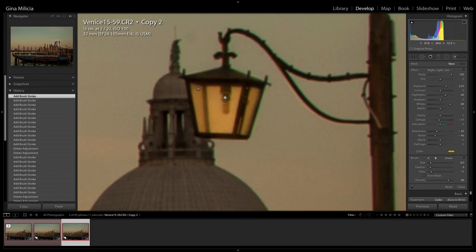So basically what I'm going to do here is, here's the globe. I'm just going to brush on that, like so. And again, if I want to rub out any of that, I can. But I'm pretty happy with how that's looking.